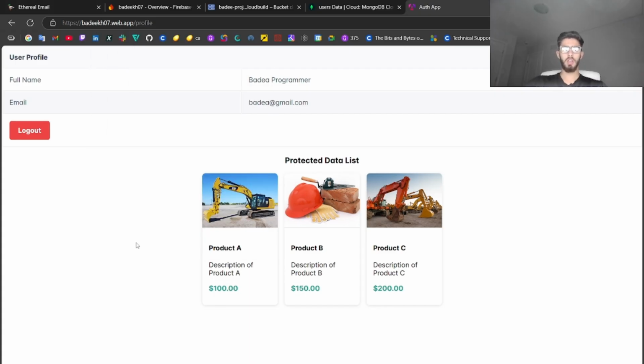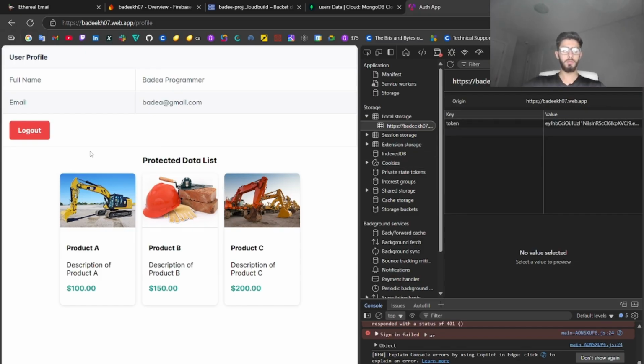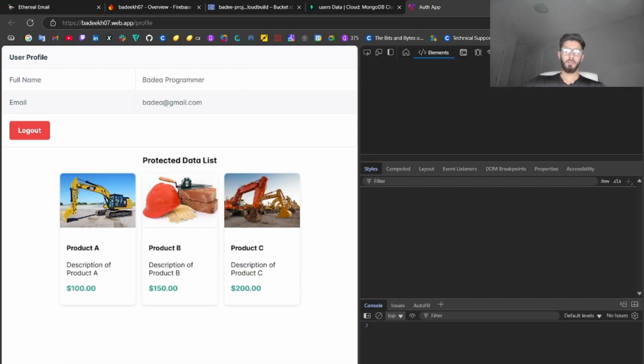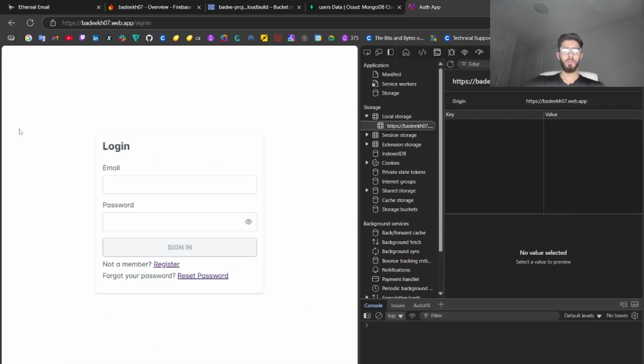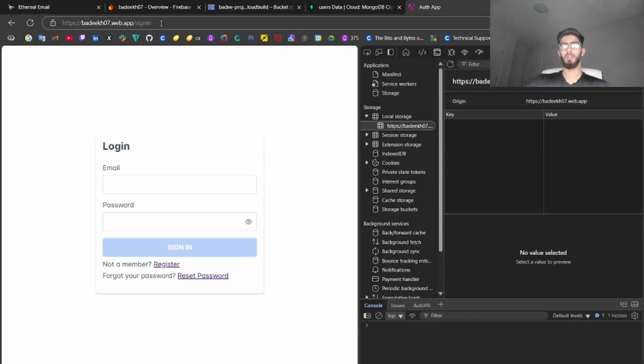By clicking log out, I will be deleting the token in the local storage. But first, let's demonstrate where I can just enter here using the token. I can be directed to the profile page if I'm signed in and the token is available. I will log out to delete the token, and if I try to access the same page, I will be redirected to the sign-in page.